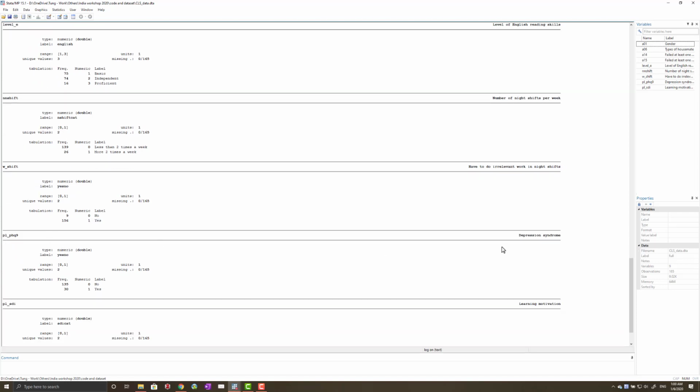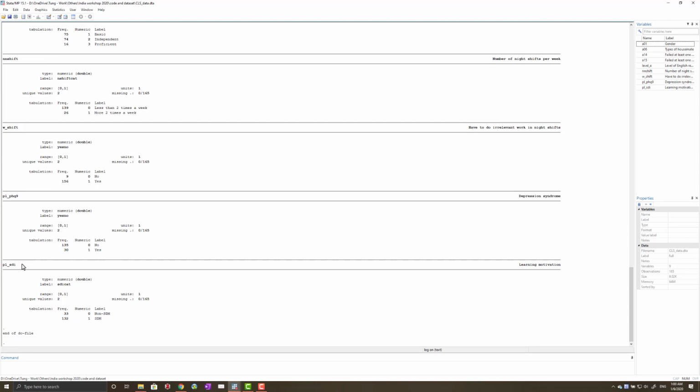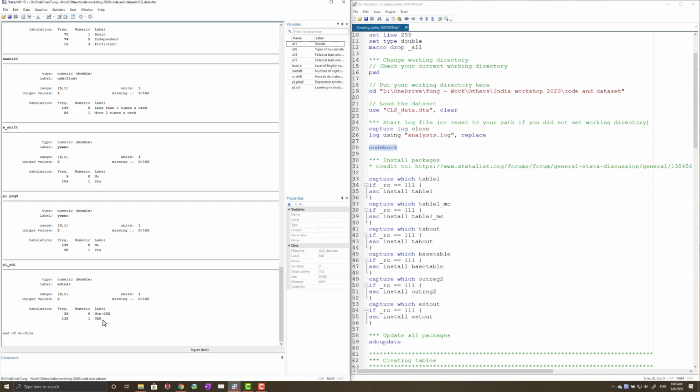And then we have depression symptom, with 0 meaning they don't express any depression symptom, and 1 meaning yes, they have some depression symptom. And then we have learning motivation, with 0 meaning non-self-determined motivation, and 1 meaning they have self-determined motivation. So that is the basics of the codebook.